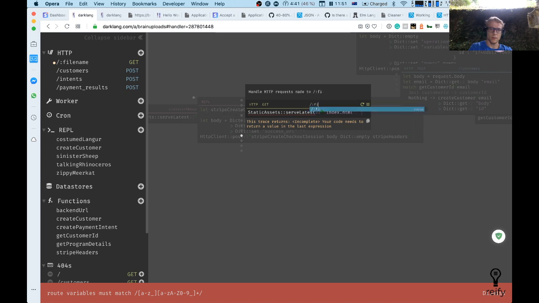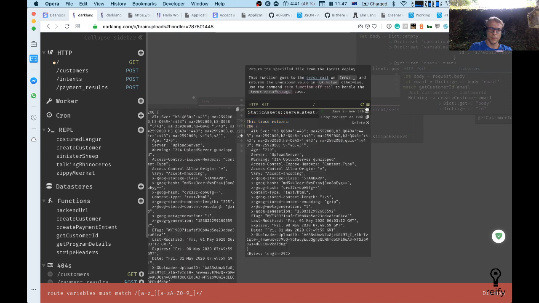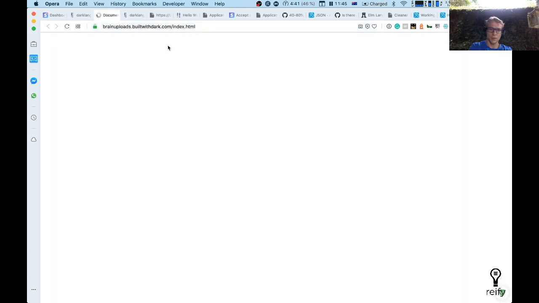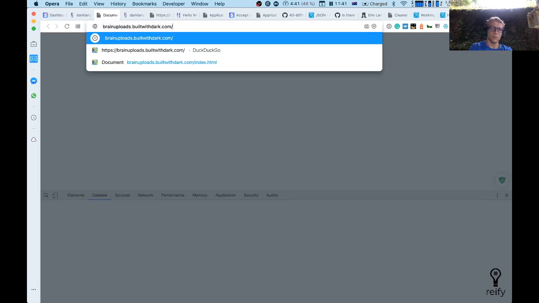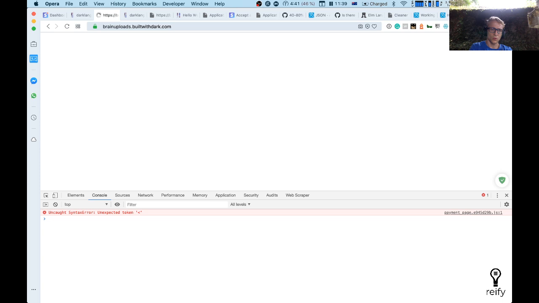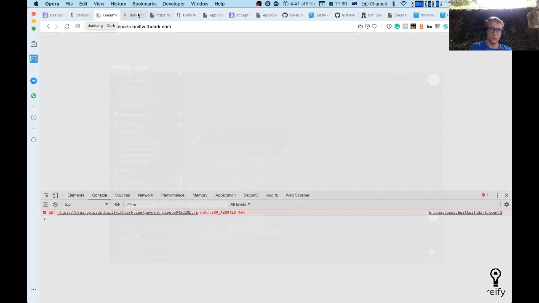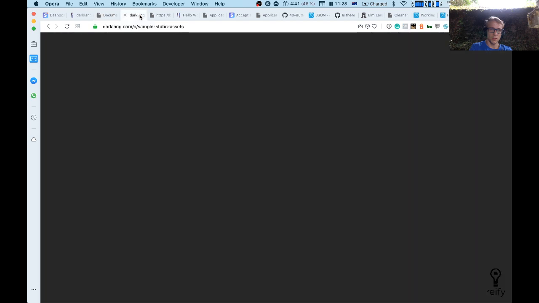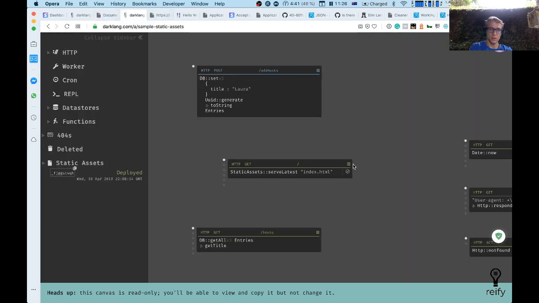And see if we can make this work. Skip doing this index HTML, so we want to go to the root. Okay, so now it tries to do the get of the payment page. So I wonder with this simple static asset, how does this work around it?